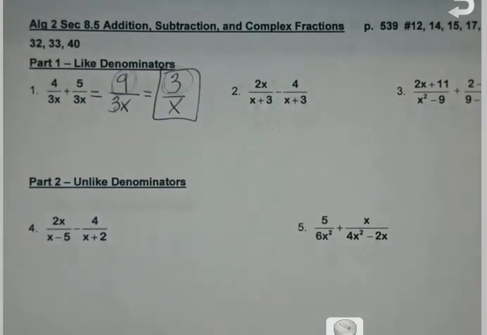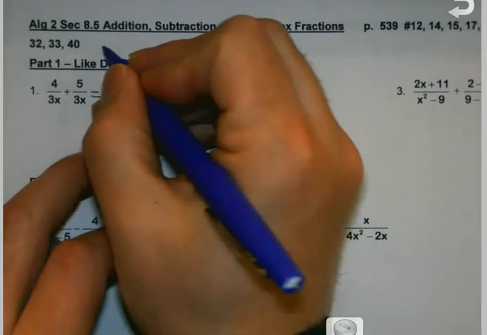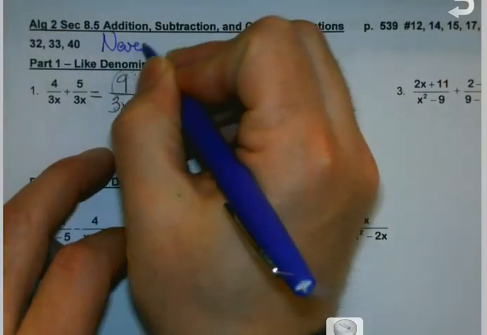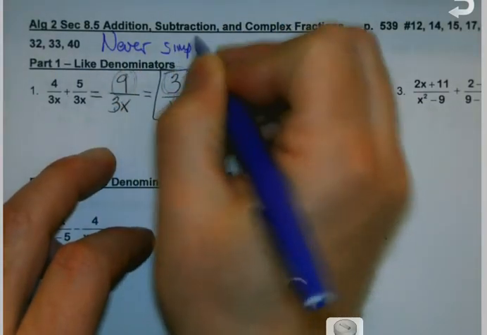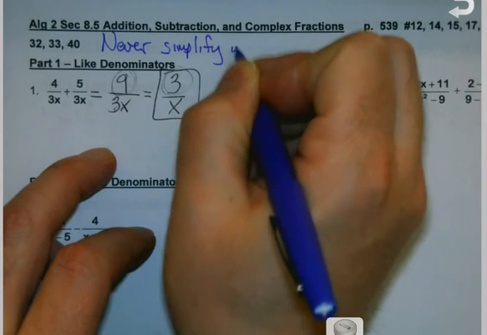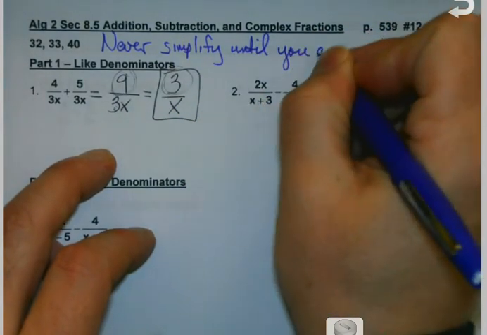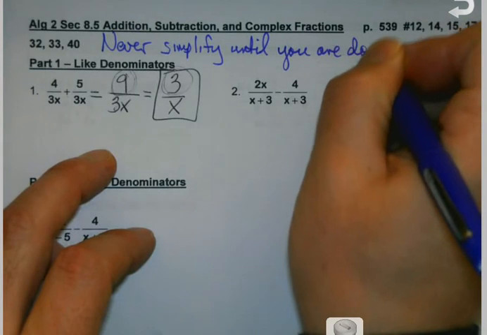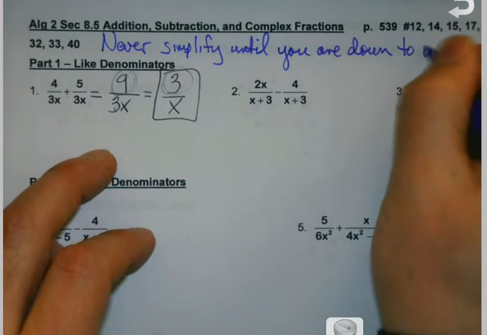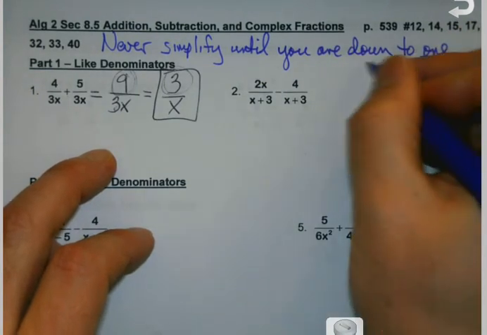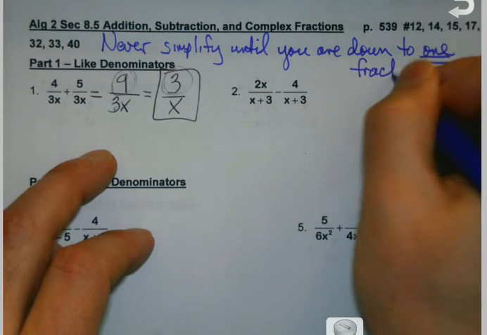Okay, so sometimes I may be able to reduce at the end. Never reduce until the end. We're going to write that in. Okay? Never simplify until you are down to 1 fraction.